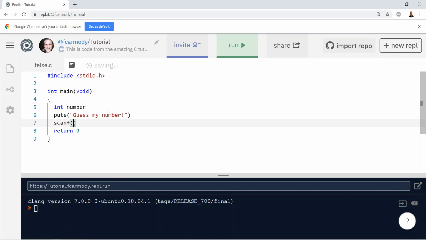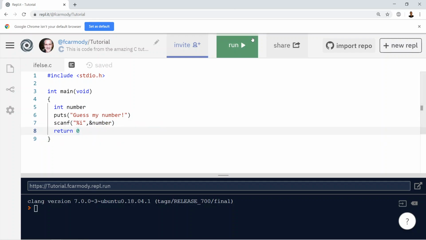To scanf, we're going to get the input from the user. We're telling scanf, hey, it's going to be an integer, and when you get that integer, load it into the variable number. We're just getting some input to feed into our if statement. Remember, we're supposed to give scanf a pointer, which we will talk about later, possibly. Basically, we can feed it an address instead, and it will be happy with that.